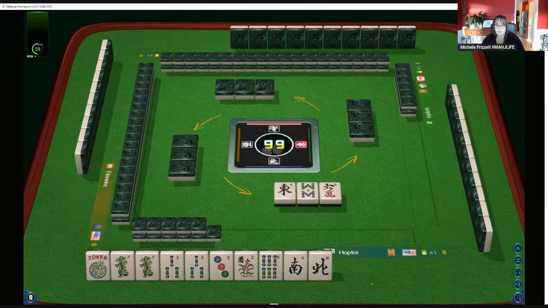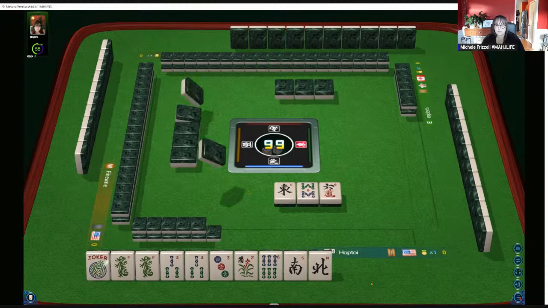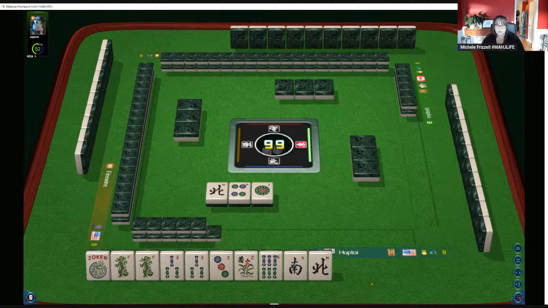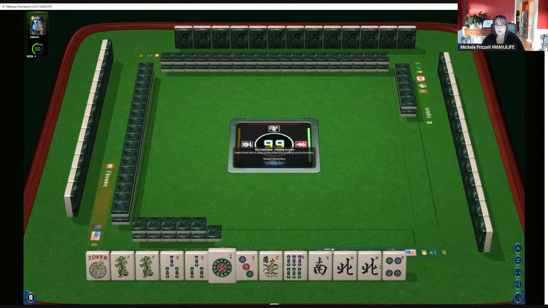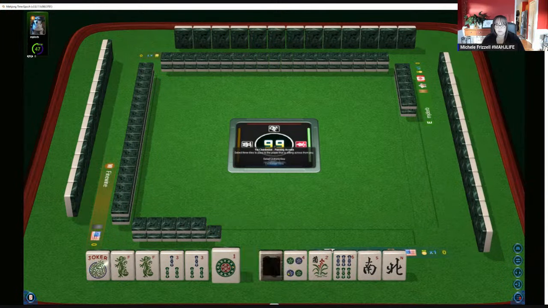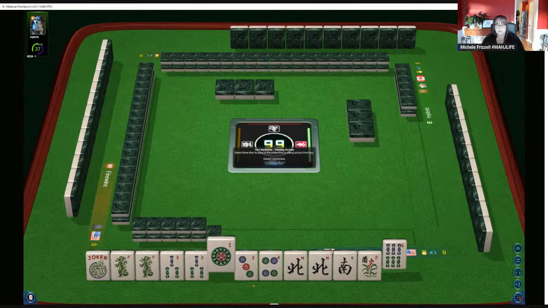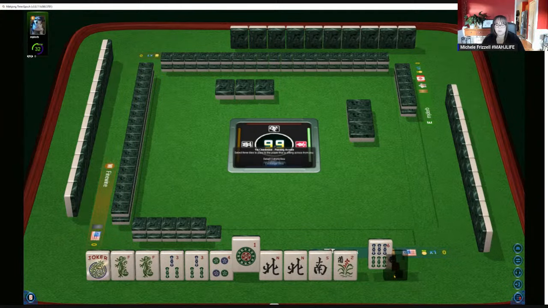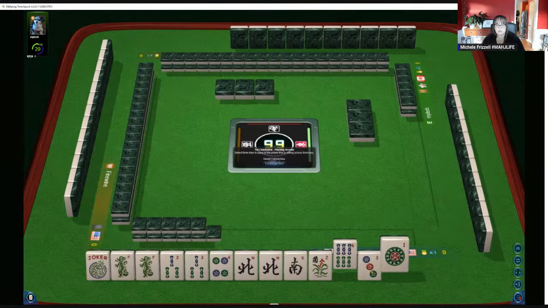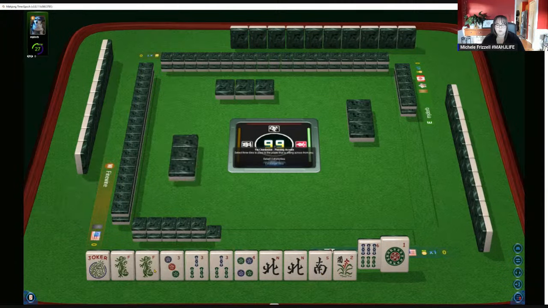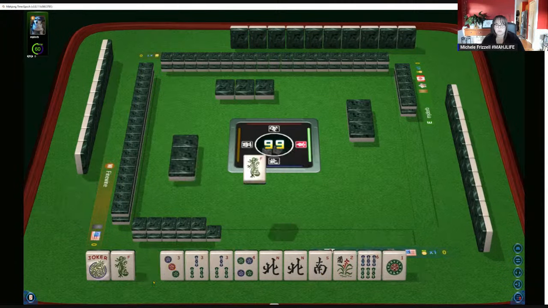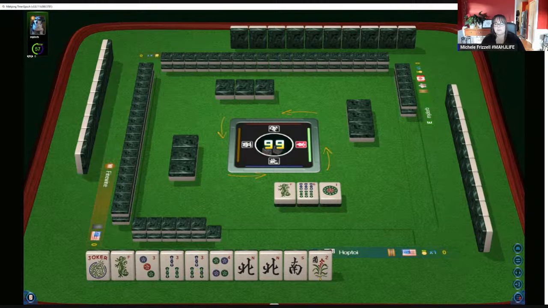But we were playing a gap hand for quite a while, which makes it difficult. Okay, so we have a 1-4, 1-3-4. Here's a north-south now. North and south with a 6. We definitely don't need the 6. With a 3-bam and a green dragon, we really don't need the 1. Let's see. We could try for north and news with... Let's try for like numbers with threes or news concealed.